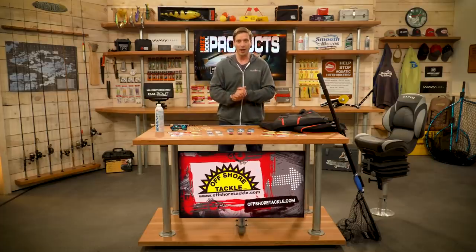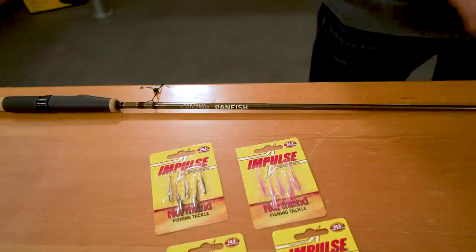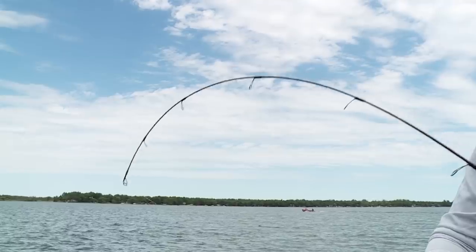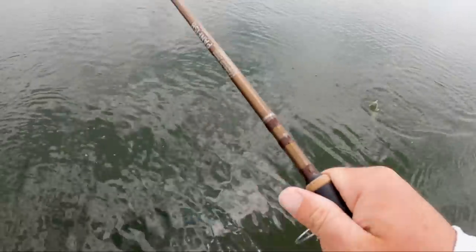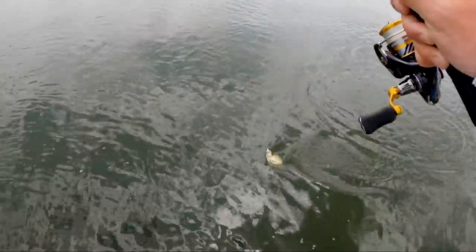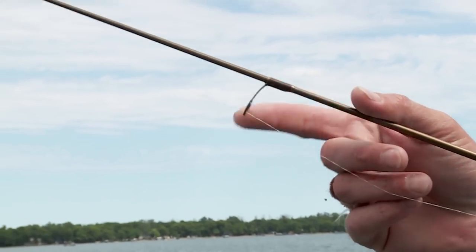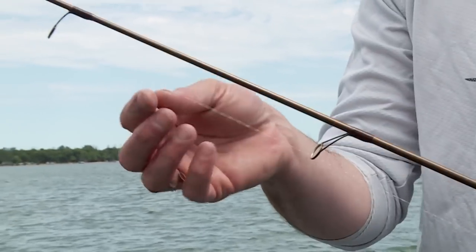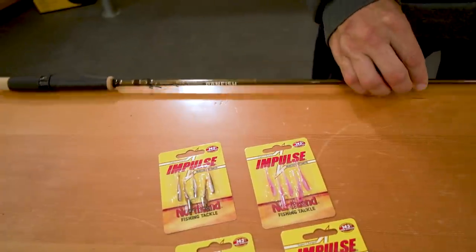And having a good rod that's designed for panfish is important. St. Croix has it right here with their Panfish series. This is balanced for panfish. It's a very, very sensitive rod. It's also a great value in the series. So when you're fishing these smaller jigs and these smaller hard baits, this is a perfect line, the Panfish series from St.